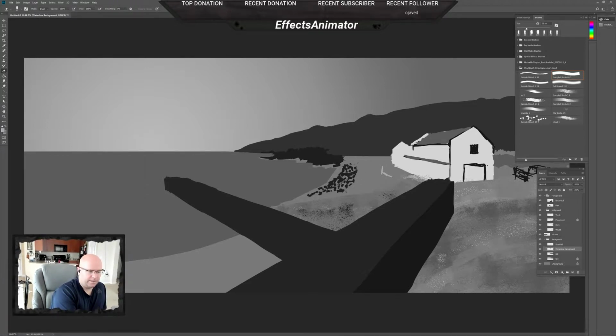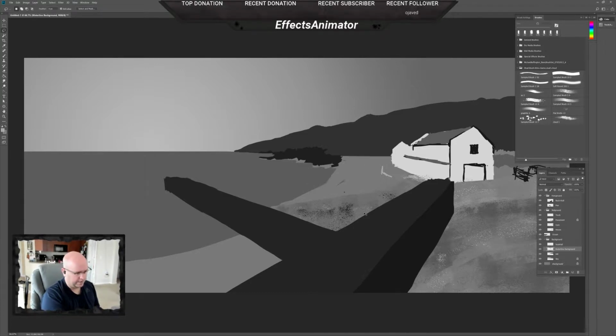Rocks, actually a pretty tiny little strip. I think I will cut those into two separate things. So if I just take the lasso and just do that and just Control X, Control V, now it's on its own layer. Although the layer got moved. There, okay. So anyways, now that's on its own layer.